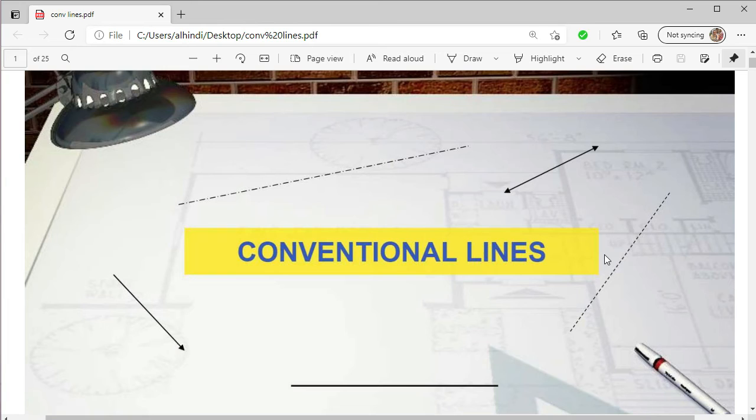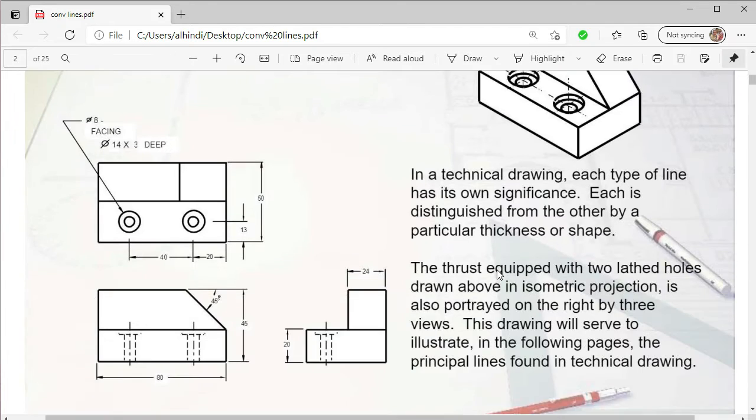Hello everyone, we are starting our new course on understanding and reading manufacturing drawings. To correctly understand the drawings provided by a supplier who wants to get his item manufactured, the very first thing is the concept of conventional lines, so we can understand what kind of line is used. So let's begin with the topic.